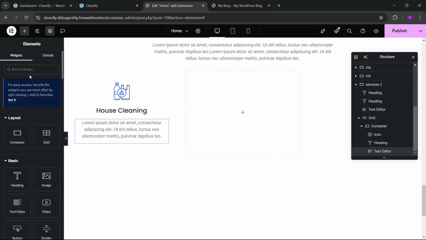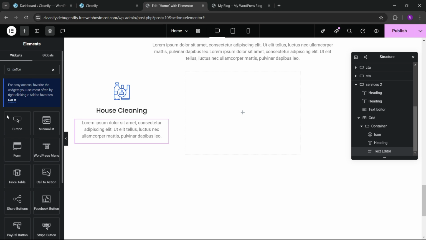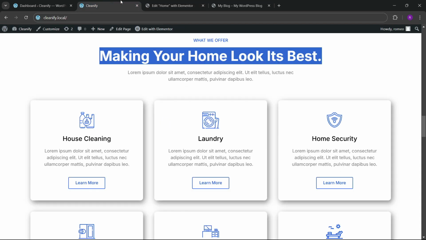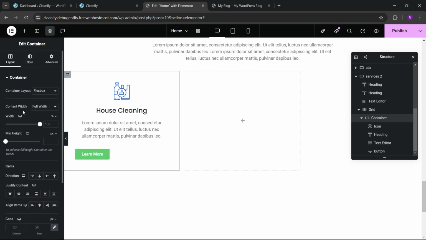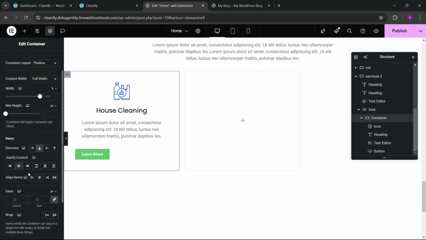Okay, now we can go here, and here we can search for this button. Okay, and we can go here, layout. We can make everything in the center.